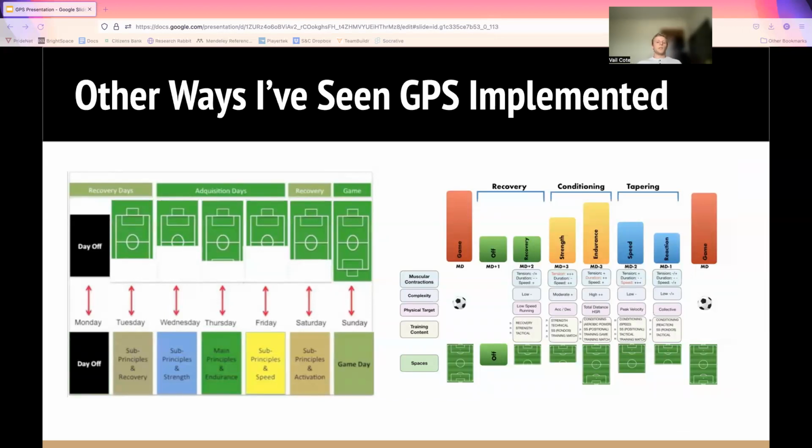Some other ways of seeing GPS implemented outside of what I am doing currently. We talk about tactical periodization a lot. Currently with men's soccer, we kind of do this already. We are looking at making drills in certain days, where we try to emphasize certain aspects of their physicality. So one day might be our speed day, where it's a little less volume and more high speed running. Usually that's a couple days out from our game, in order to prepare them for the stress they might see during the game. Or there might be a high volume day to work on our endurance and our fitness, and stuff like that. Tactical periodization comes in different forms, different ways, different methods.